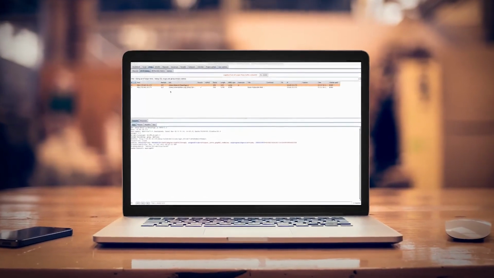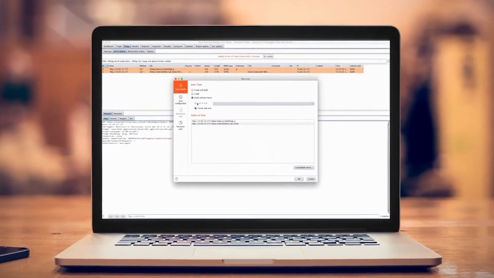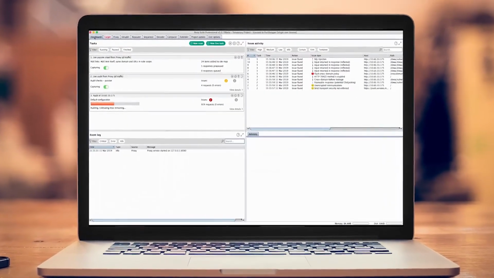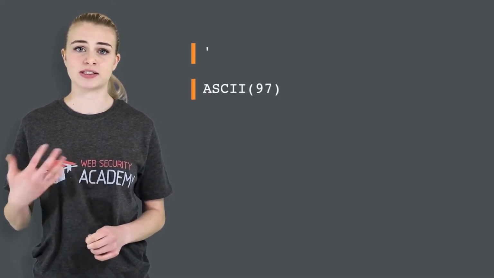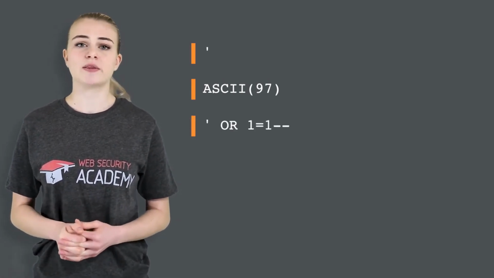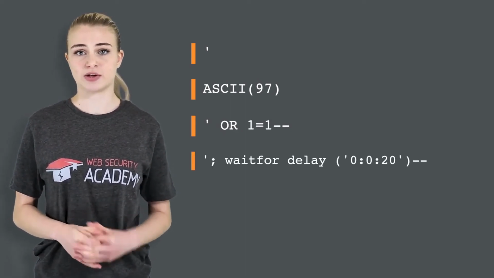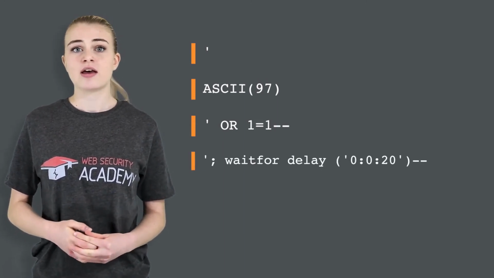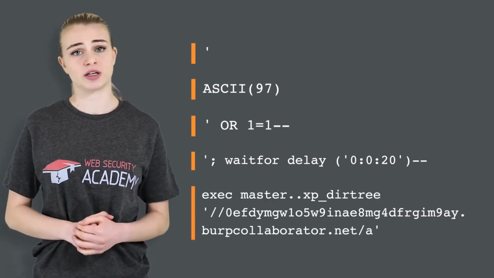The majority of SQL injection vulnerabilities can be found quickly and reliably using Burp Suite's Web Vulnerability Scanner. You can find SQL injection vulnerabilities manually by using a systematic set of tests against every entry point in the application. You can submit the single quote character and look for errors or other anomalies. You can submit some SQL-specific syntax and look for systematic differences in the resulting application responses. You can submit Boolean conditions and look for differences in the application's responses. You can submit payloads designed to trigger time delays and look for differences in the time taken to respond. And you can submit payloads designed to trigger an out-of-band network interaction and monitor for any resulting interactions.